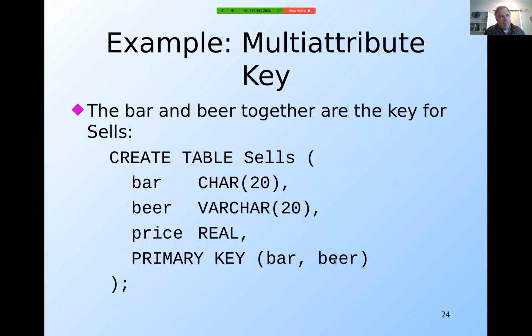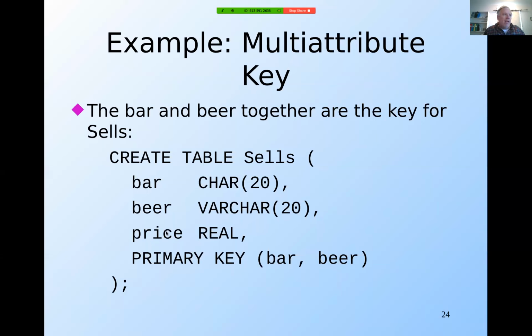Okay, so if I have them both in there, that allows me to have all the beer-bar combinations, right? But because these are the primary key, they can only be sold for a single price, all right? So the price has to be the same. I can only have one tuple for Rex and Prips Blow, and I can't have two tuples for that, because the key is Rex and Prips Blow. So that means that I can only have one price for Prips Blow, all right?